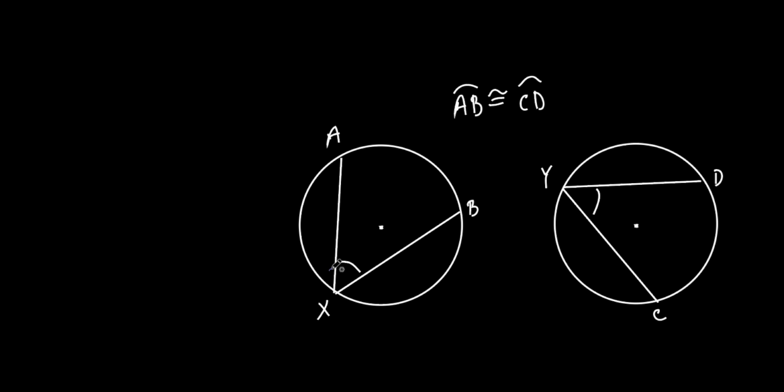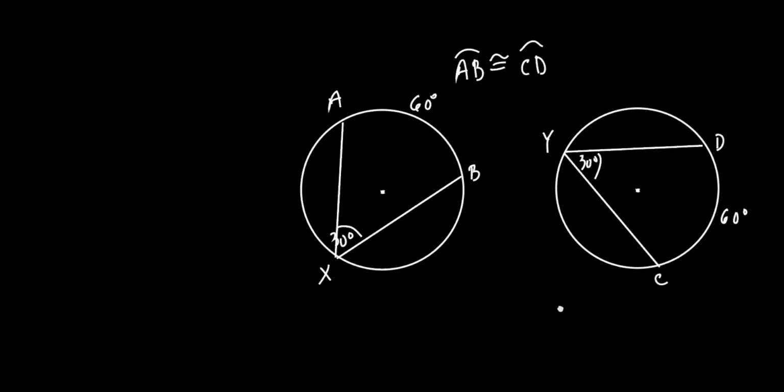But you throw the numbers in, then it really makes sense, doesn't it? If they're both 30 degrees, then arc AB is 60 degrees, and arc CD is also 60 degrees. So there you go. The two arcs are equal. But you didn't even have to know the numbers, did you? You just had to know that these arcs were cut off by angles of the same measure, all right? So those two angles were equal. That means the two arcs are going to be equal. So that was pretty nice and easy.